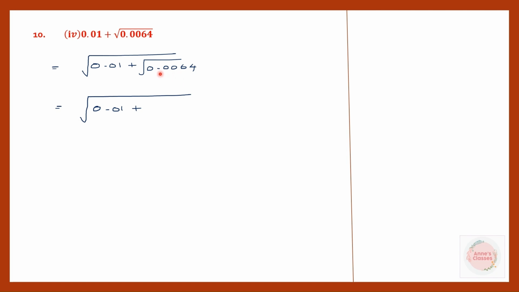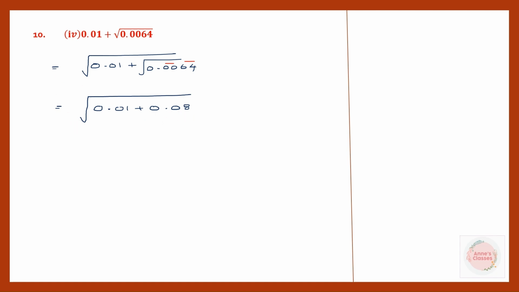Now we are going to find the square root of this. Now this is a decimal number. Remember they are in pairs, and we put the pairs this way, from right to left. So here we have one pair and here we have one pair. Now this 0 we are going to write as it is, that is 0 point. Now when you find the square root, they are in pairs, you take the two zeros, the square root of these two zeros will simply be 0, and the square root of this pair alone, 64, is going to be 8. So what do we have here? 0.08, and we have found the square root, so we've removed the square root sign. So now it is 0.01 plus 0.08.